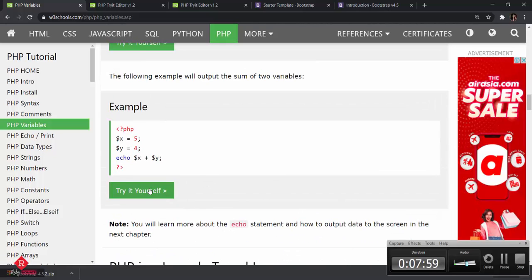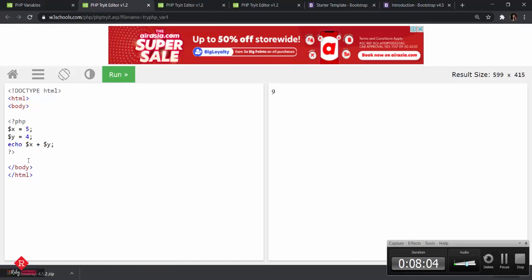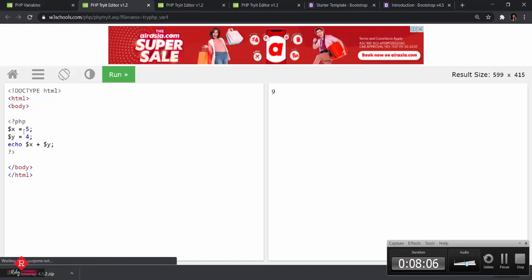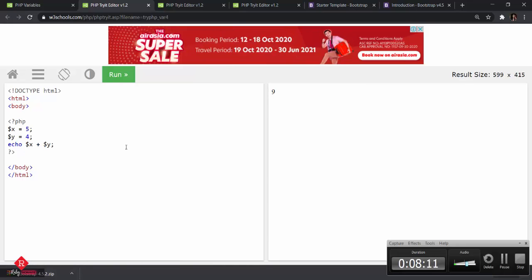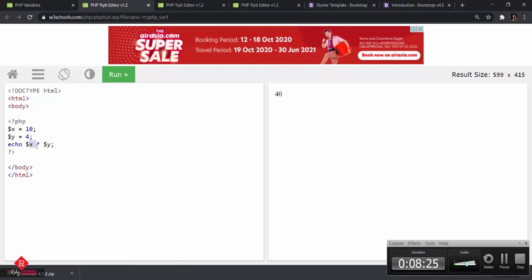Okay, and also another one. So how we sum up variables. Of course we're going to use again some of the operators, such as like we need to multiply this 1, 5, and 10. Okay, run. Okay, so that's 10, variable x times variable y, which is 4, is equal to 40. So these are just basic applications of the use of variables.